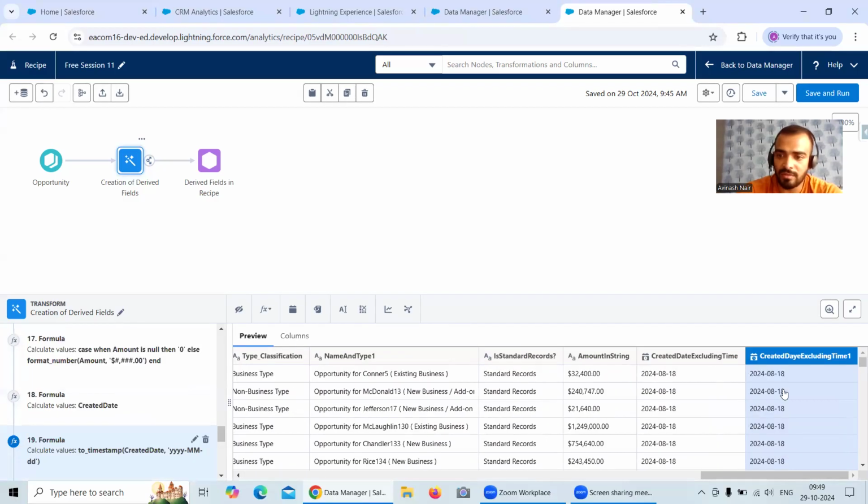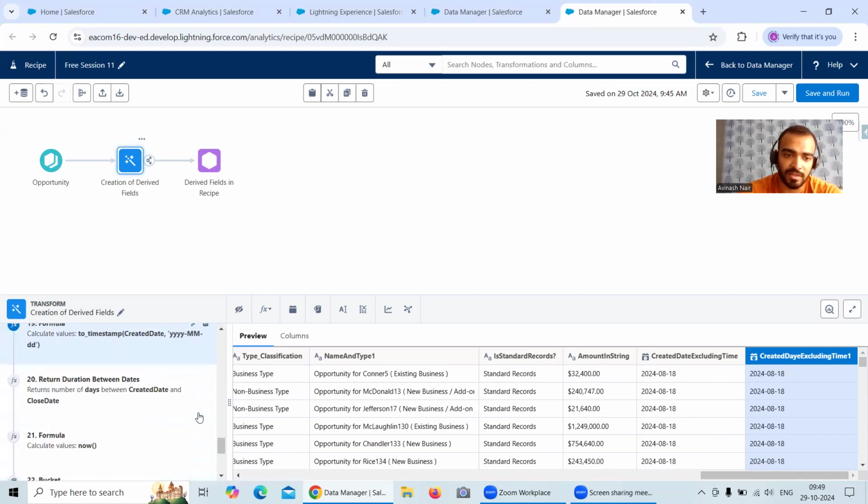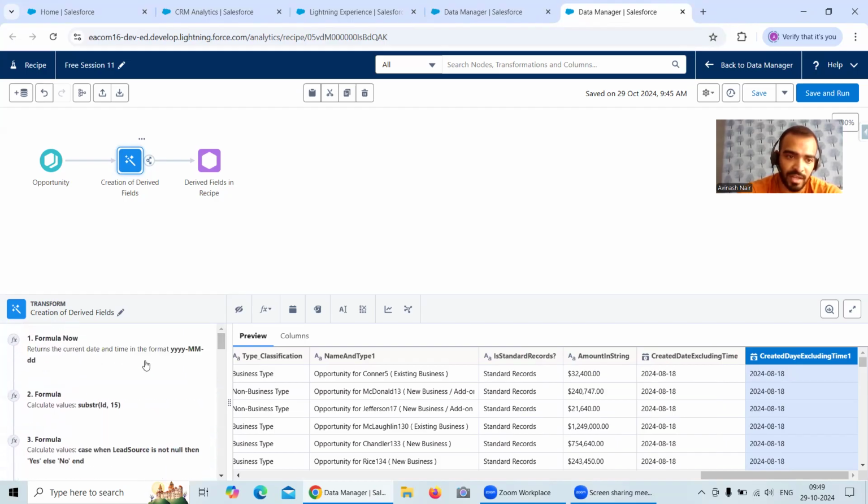Now this is also another way where you can convert the created date into time. I just wanted to tell you this option is there, but the easy one is, of course, if you just map the created date, that also helps you out. I agree, that's completely fine. Now let's move a little on to the difference which we were calculating till now.